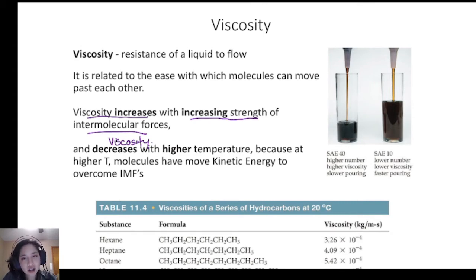And the reasoning here is, at higher temperature, there's more available kinetic energy to overcome intermolecular forces, versus if the honey was really cold, right? Like not frozen, but like cold. Like maybe my house is like 60 degrees Fahrenheit because I don't turn on the heat or something. Then that honey will not have as much kinetic energy available for molecules to flow past one another. Versus if I warmed the honey up to like 100 degrees Fahrenheit or something, just kind of like hot water temperature, then the honey will flow a lot more easily because there's available kinetic energy to overcome intermolecular forces.